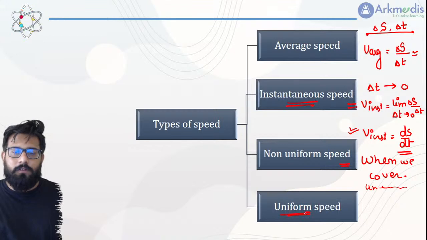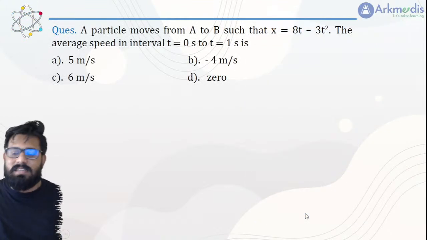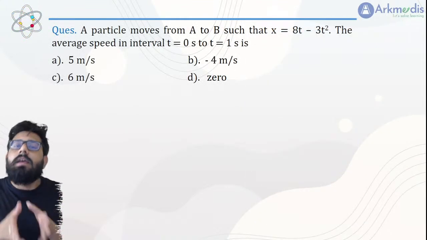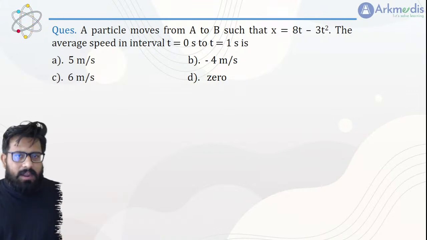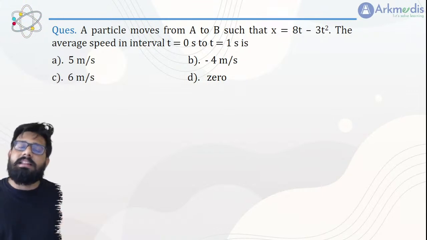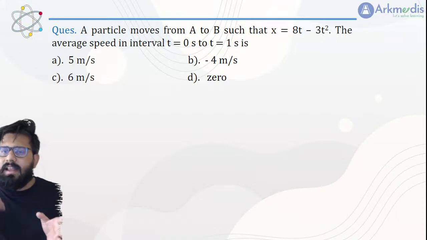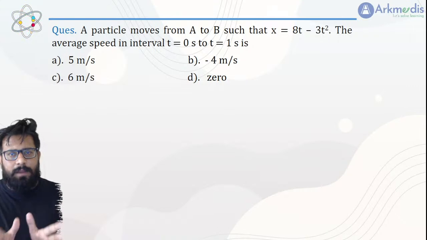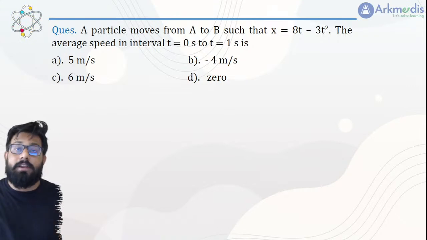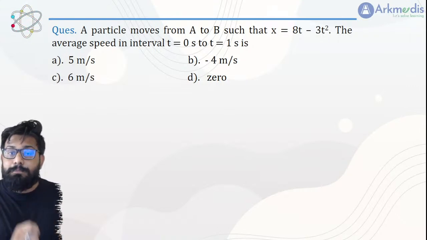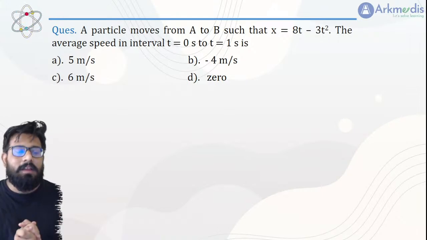And if you talk about the uniform speed, it simply means the constant speed, when you cover equal distances in equal time intervals. पहले एक आवर में आपने कवर किया 100 किलोमीटर, in the next 1 hour you will cover again 100 kilometers, in the next again 1 hour you will cover the same 100 kilometers. This is the case of uniform speed when you have the constant speed. Remember? Yeah, very good.